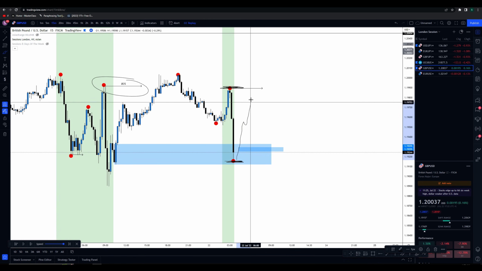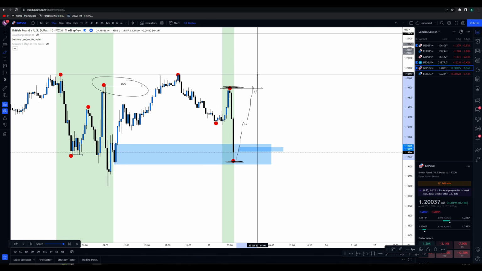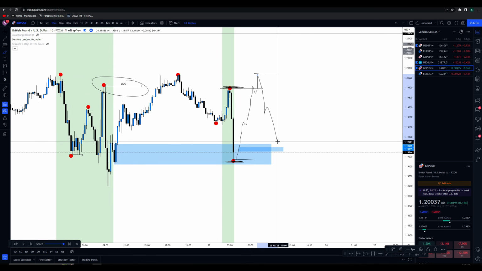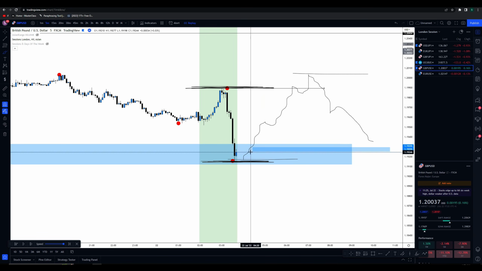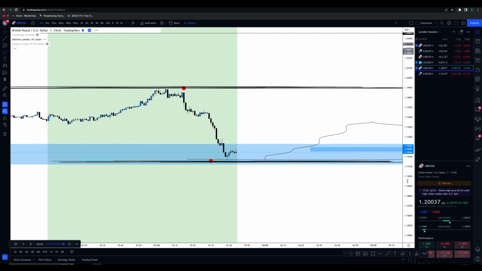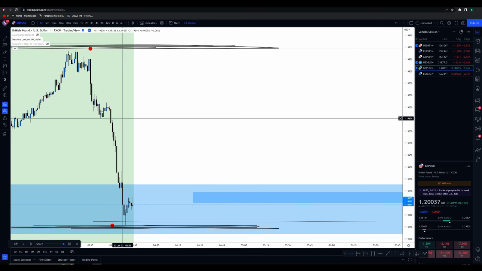So if price is able to break above this range, that's when we can assume that a new range has been created from this low to this high, and the buyers were more in control, which resulted in a break of structure of the bearish range. So that's done on the 15-minute. But now if I go to the 5-minute time frame, same conclusion. There's no order blocks, there's no structure that I can really see. But if I go to the 1-minute time frame now, I can see a different story.